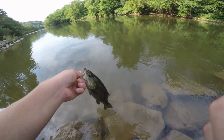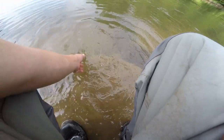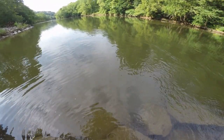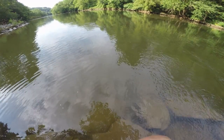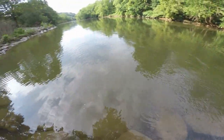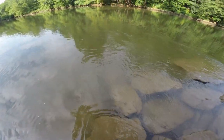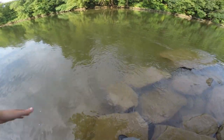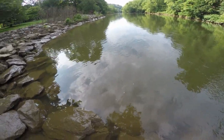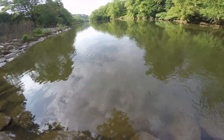I'm gonna try and walk out here with the rocks. Try not to slip. He is good to go. That guy, I was dragging the crankbait right up onto these rocks here, and he came up and hammered it pretty much right off the rocks. He must have been sitting right below them or right out from them. We got the current moving through here, and right here is a nice still pool where the fish aren't getting the current too much because these rocks are blocking it, and they're hanging out here so they don't have to waste their energy in the current. So they're right here. Came up right behind these rocks. See if we can get another here.